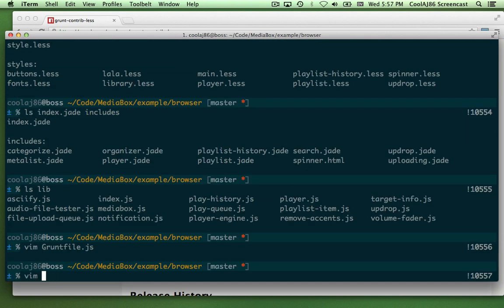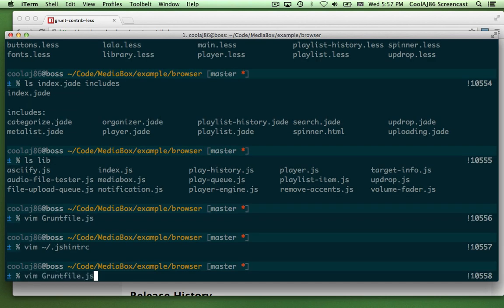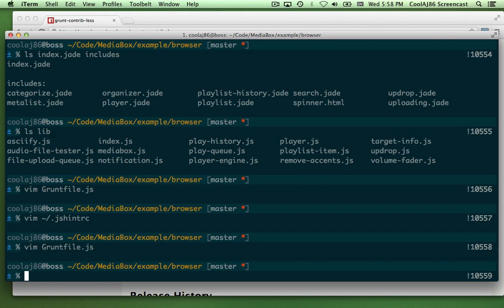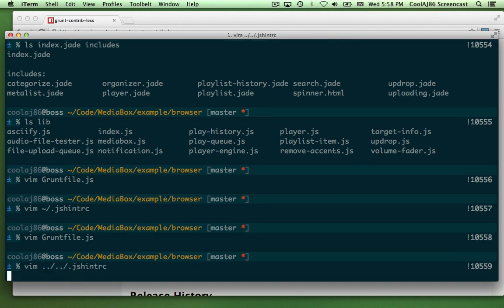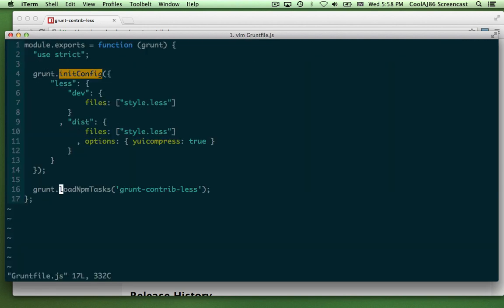And for the sake of this tutorial, I want to turn off my JSHint rc indent enforcement real quick. Why is it not like that? Whatever, I'm going to ignore that. Oh, actually, I think I know why. It's my other JSHint rc for the project. Okay, cool.